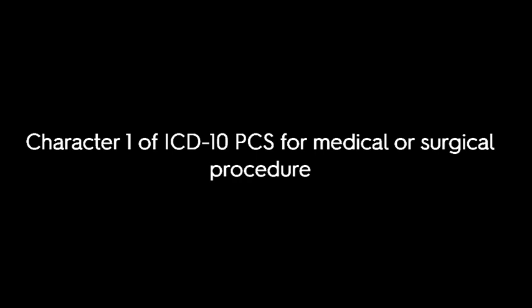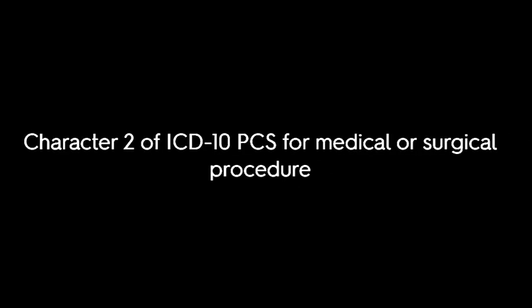Define pre-authorization. A health plan gives approval for an inpatient hospital stay or a surgical procedure. Define deductible. The amount the patient must pay before the insurance company will start to provide benefits. Character 1 of ICD-10 PCS for medical or surgical procedure. Identifies the site. Character 2 of ICD-10 PCS for medical or surgical procedure. Identifies the body system.